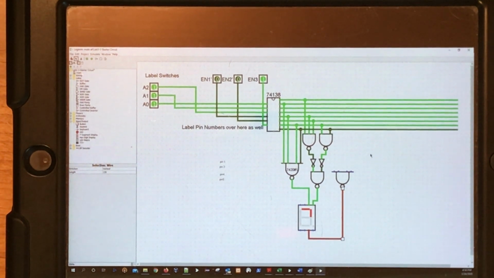Okay, C is 0, 4, 5, 7. D has 6 terms in it.